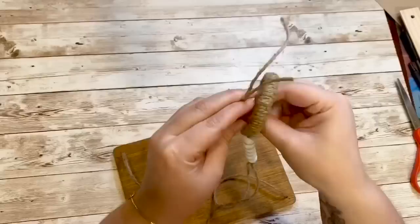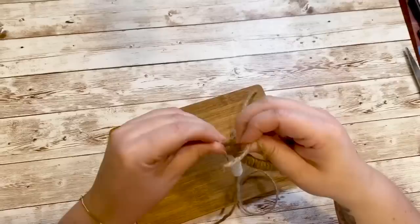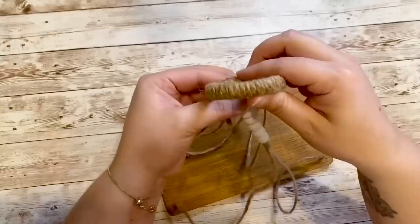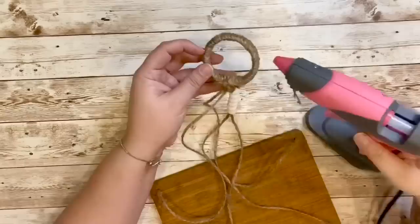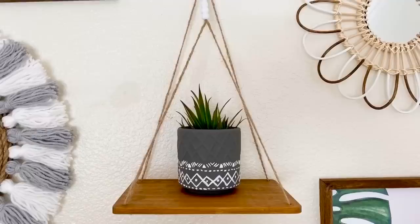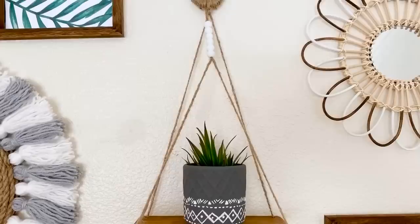I did that for all six beads. I combined all four pieces of jute string together and tied them onto the shower curtain ring, making sure the knot was in the back of the ring so it wouldn't show, and keeping in mind that the two back strings should be straight up and the two front ones slanted towards the back. I also placed a little hot glue on the back of that knot to make sure it wouldn't come apart. Here's how my little boho shelf turned out — I used a Dollar Tree succulent and a repainted Target Dollar Spot pot holder to decorate with.